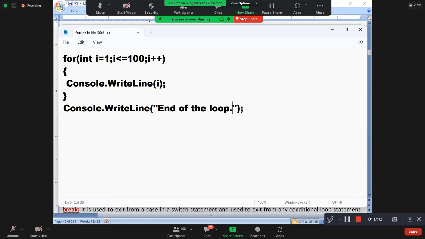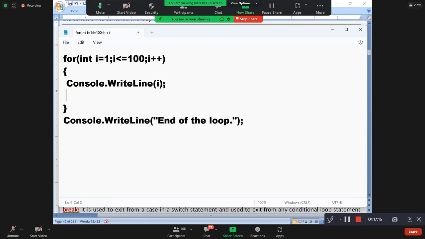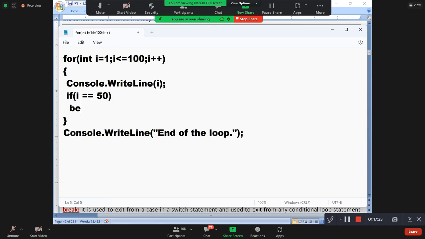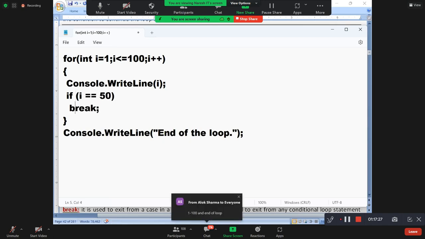Correct? But guys, I'm writing a small condition here. If i is equal to 50, what is the output? 1 to 50, end of the loop. In any scenario where you want to terminate the execution of a loop, what do we use?